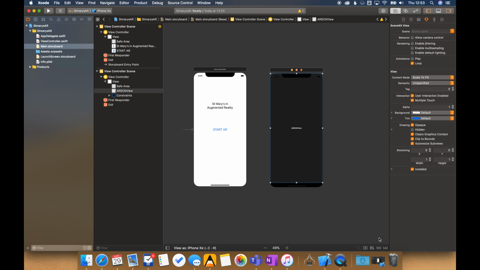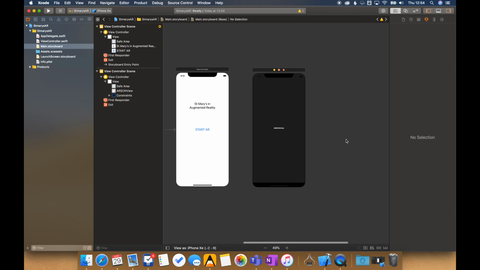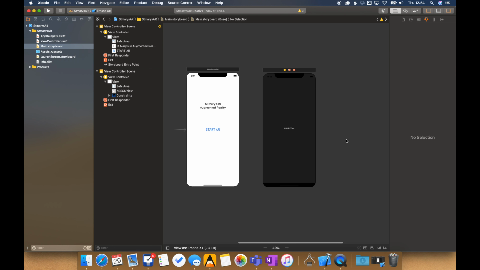Now, at this point, we need to actually start getting our code ready for our AR view. And this is something you may not have done before, depending on the tutorials you've followed. But essentially, we have to attach a Swift file, a file with code, and then link it to the view controller that we can see in our storyboard. So now let's have a look at the view controller.swift file that we already have in our project.